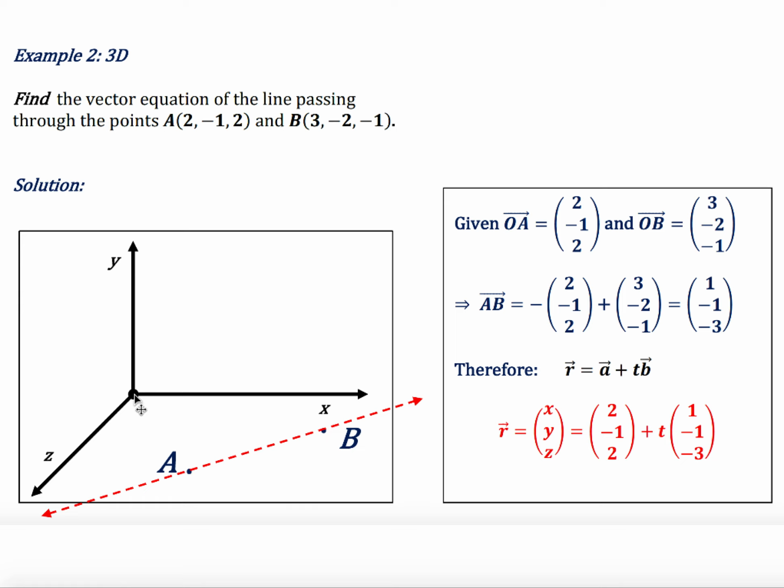Well, we could either go from the origin to A, because that's the point that I chose, or we could have actually gone from the origin to B. I just chose not to use that. So we do have a known point on the line, namely that point, and its position vector is right there. So that's the sort of OA bit. There it is up there.